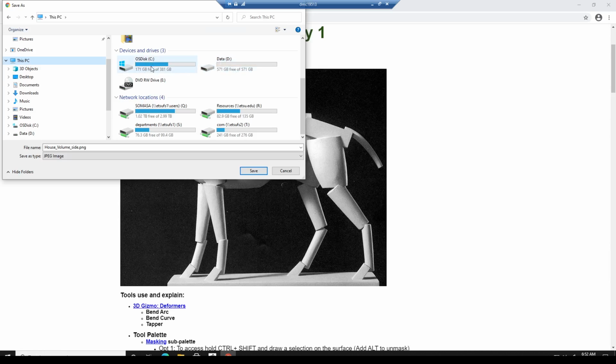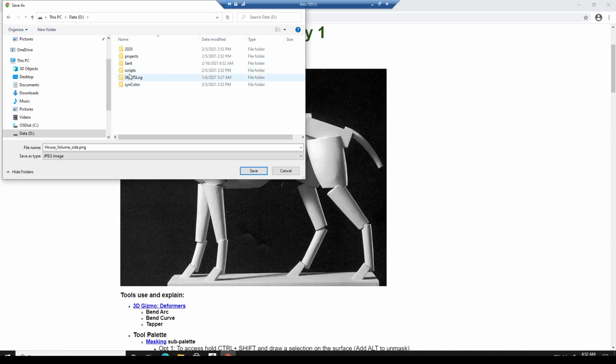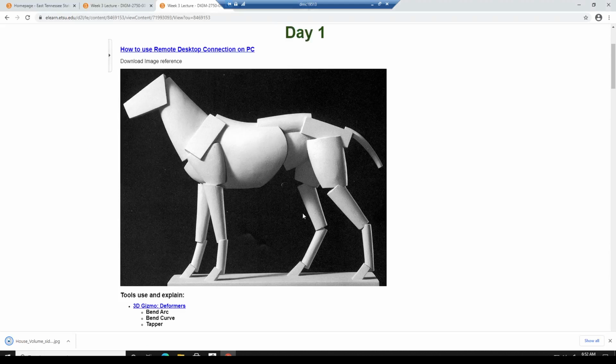When you look at the information here, you can see the D drive, the data drive, has 171 gigabytes, and if you look at the free space, it has almost all of it. Okay, so I have it in here, and I'm going to save it there.